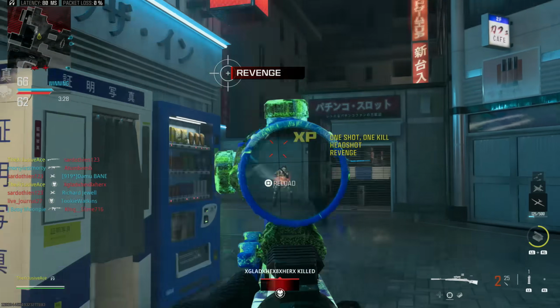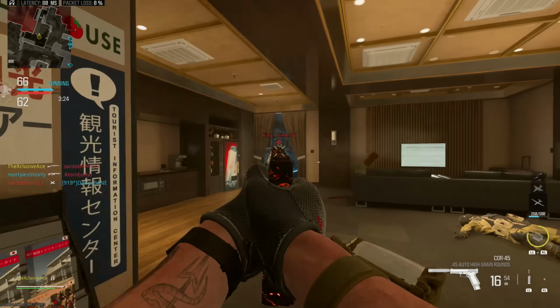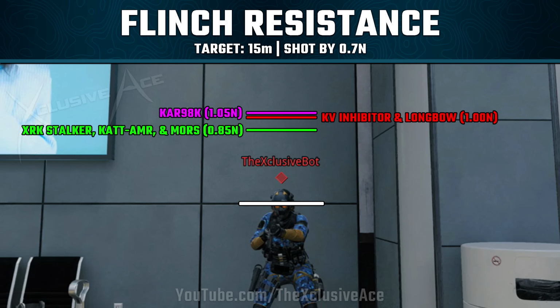As for the next really important stat to cover here for one-shot kill weapons, let's have a look at our flinch resistance, and it turns out the KAR98K has the worst flinch value out of all of the Modern Warfare 3 guns in the game at 1.05 newtons. This means when you get shot, you will be flinching a little bit higher than you would with the KV inhibitor or the longbow, and definitely higher than the other sniper rifles in the game. And this is another big downside to using the KAR98K.